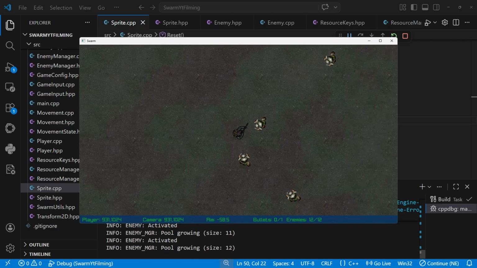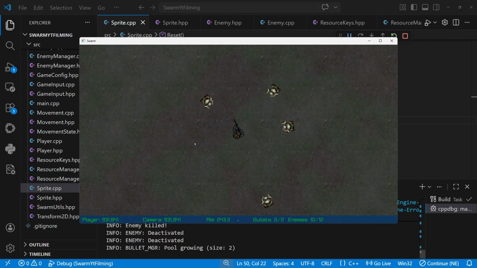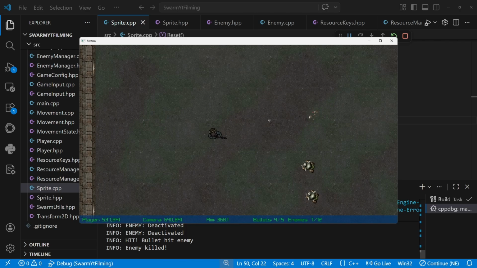I'm quite surprised at that. Actually, I was convinced I'd forgotten something. But yeah, they're all playing their death animations now. I've got 12 of them in the game being spawned in. I'm going to kill these off and then actually see what happens when we respawn them, that they do actually start from the correct animation. So I'm going to do an L here. Yes, they did instantly. And they're playing the death animation again as well. Oh, that's really good. Really pleased with that.